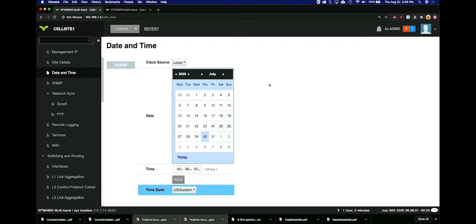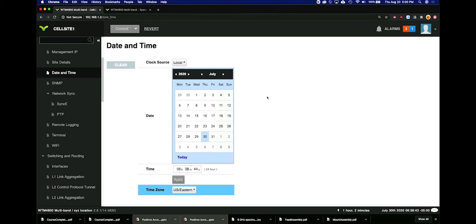The second reason why you want to have your date and time set correctly is in our licensing section. Depending on what feature you have, if it's not set at the current date and time, or for some reason your date and time gets reset, and the radio will do that. We don't have a real time clock in the radio, meaning there's no battery that continues to power it when the power is shut off.